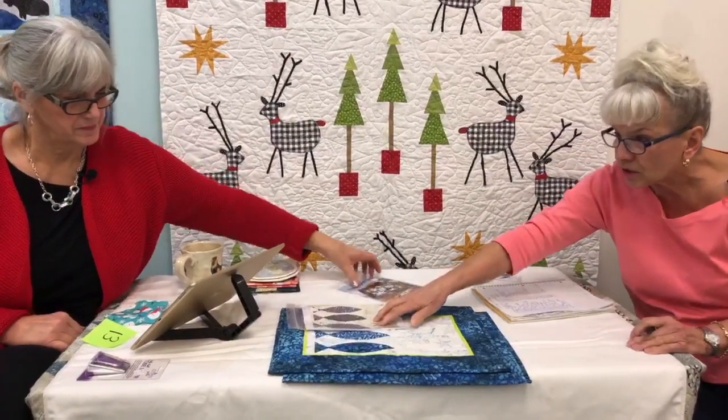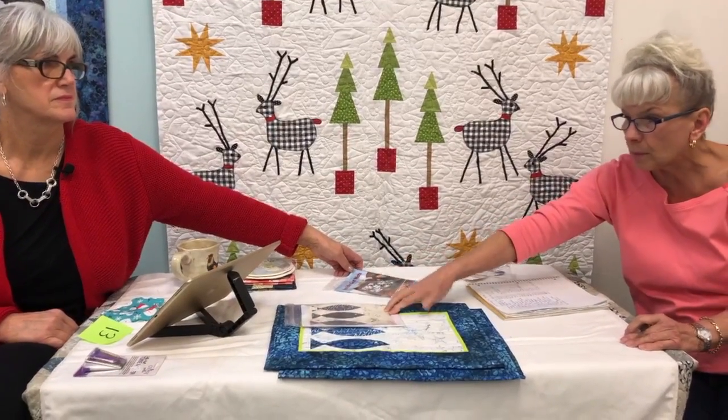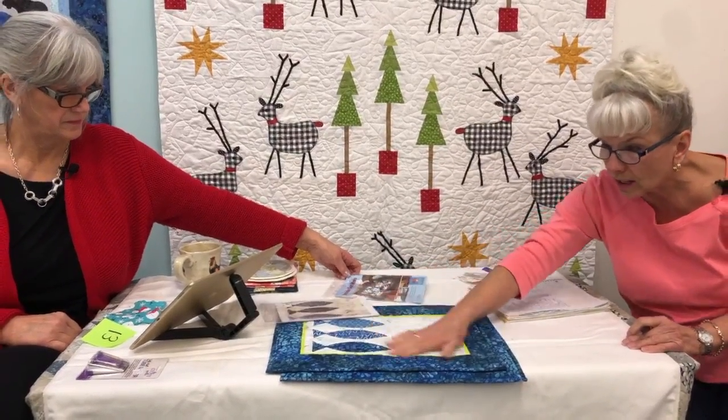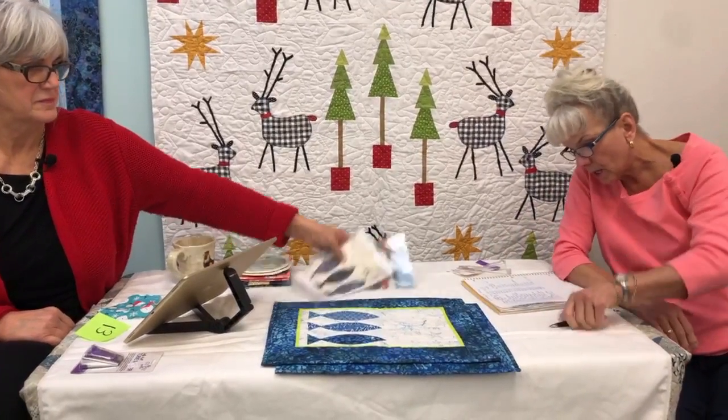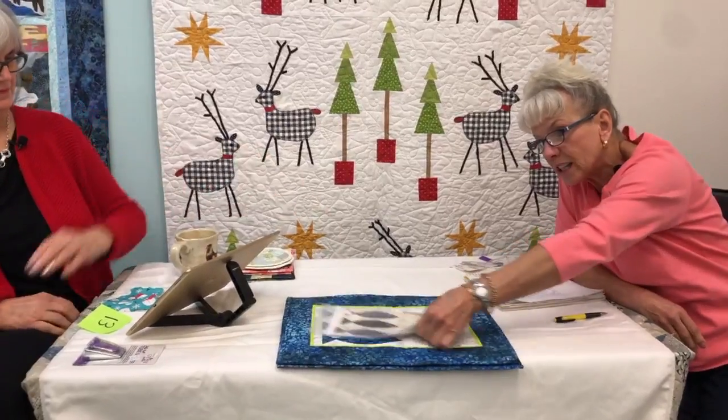And if you just want the fish pattern or you just want the inside out mat pattern, you don't have to buy both of them together, but I'm just showing you that's what we did when we made our sample. So that is item number 13, our little fish placemats.